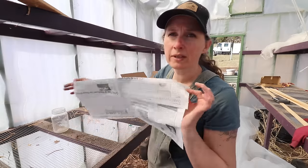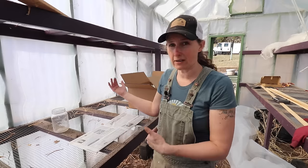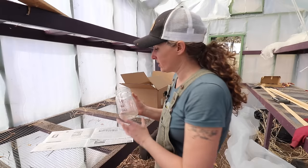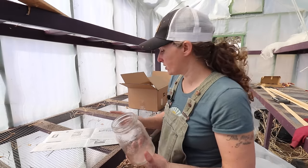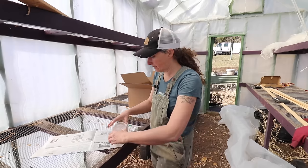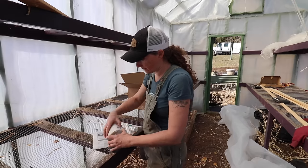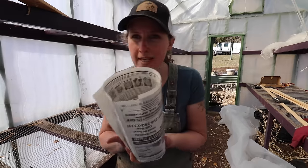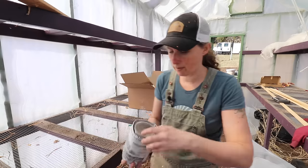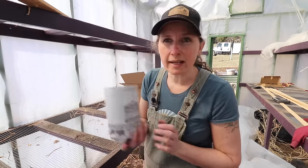So I always just fold down the top of this a little bit, usually around a third or so of the entire size of the paper, because that helps the top of my pot to be a little bit more stable. So I just use a mason jar and I put the opening of the mason jar towards the unfolded side of the paper. Put the top at the very top like that, and then I just roll it up like so. And then I take the bottom of the paper and I fold it in to the bottom of that and kind of give it a little bit of a push down and then pull it up. And I have a little pot that I can pot up my plants with.